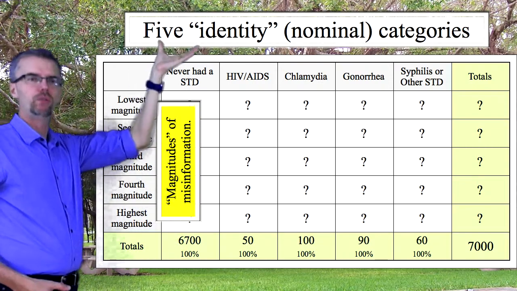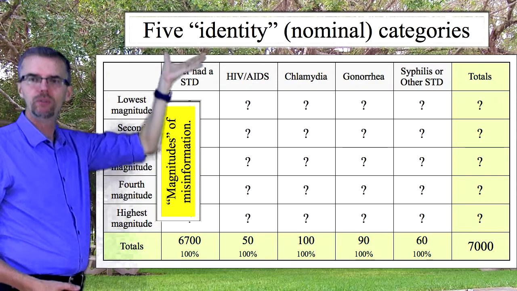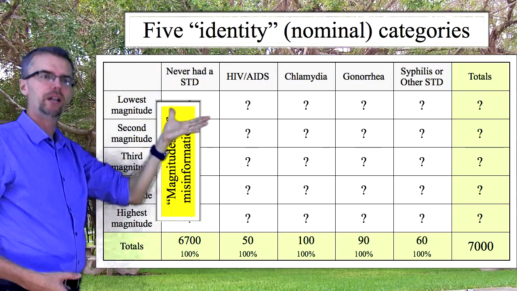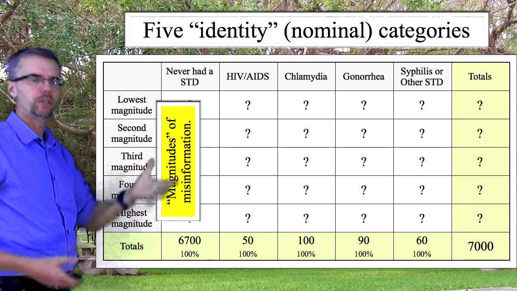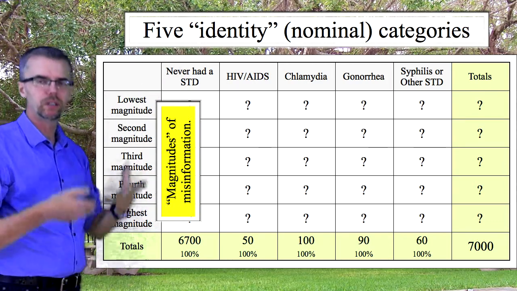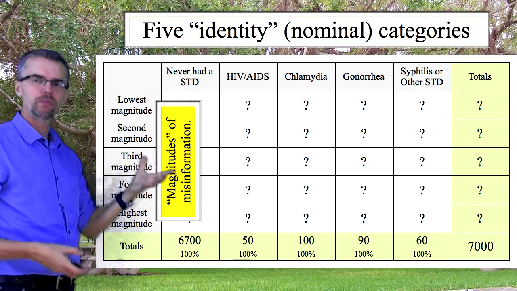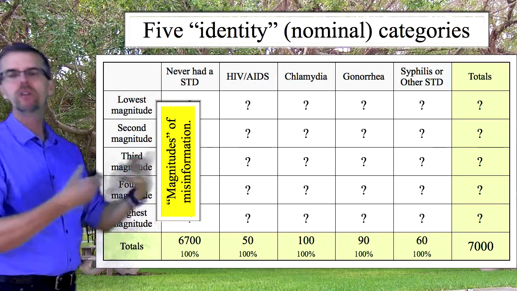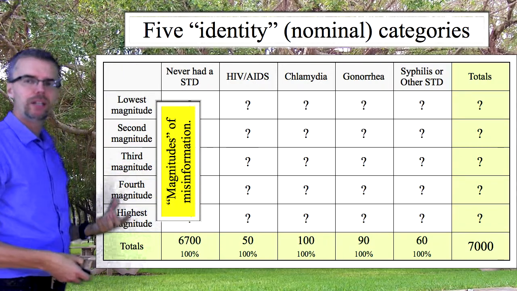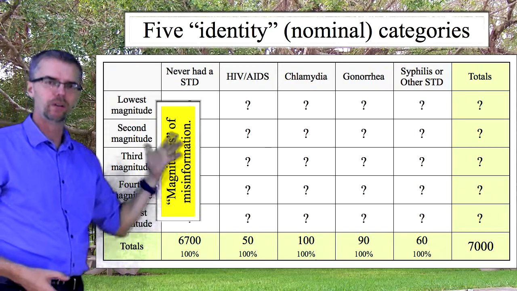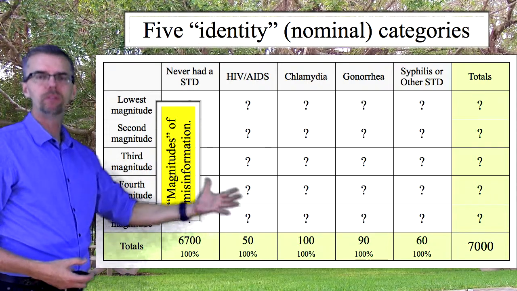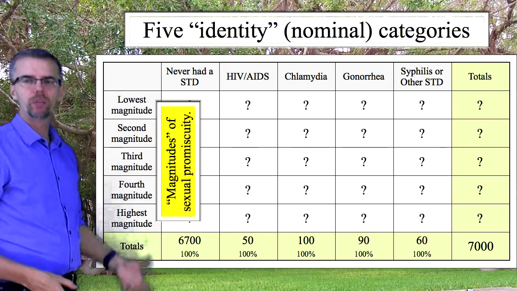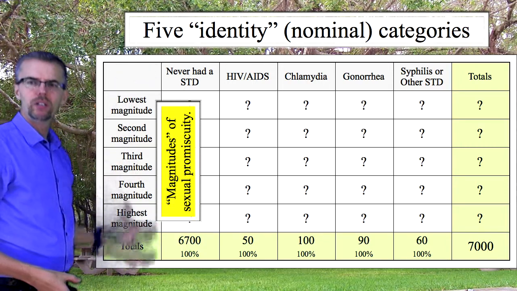Do they know how to put on a condom? Do they know that a condom prevents HIV/AIDS? Do they know that other practices, which may be just old wives' tales and completely wrong misinformation about sexually transmitted diseases? And you need to determine that in degrees of magnitude. And you didn't have to do that for assignment number 3, but it is an intervening variable, just like I have you define on the midterm exam. So degrees of magnitude in misinformation, and the other table here is the degrees of magnitude in sexual promiscuity.